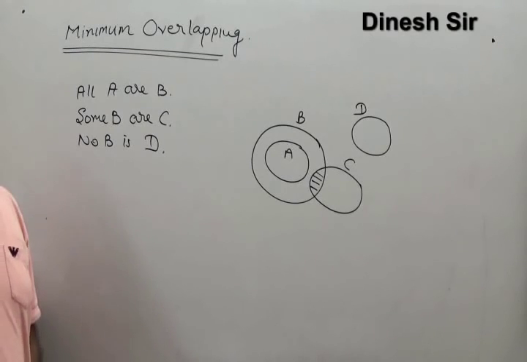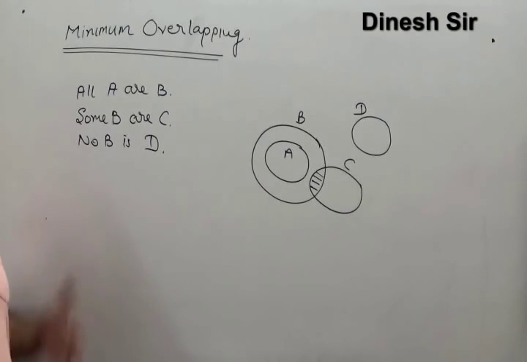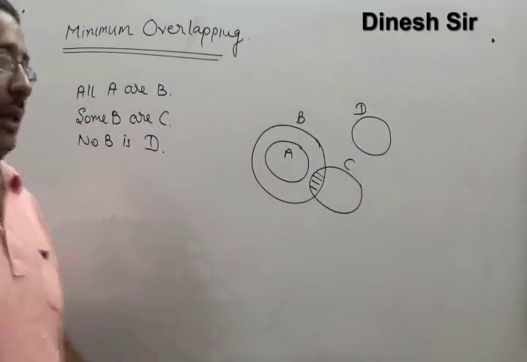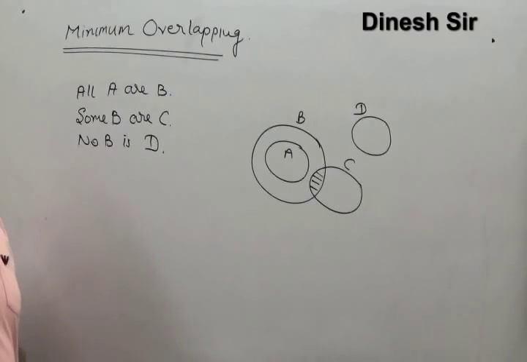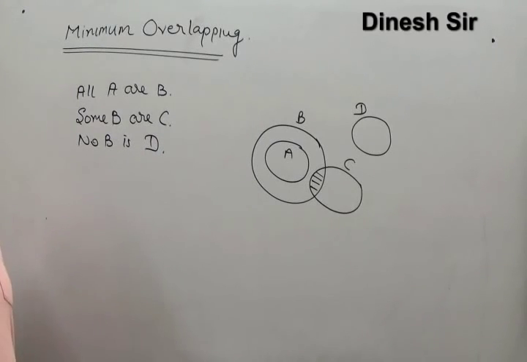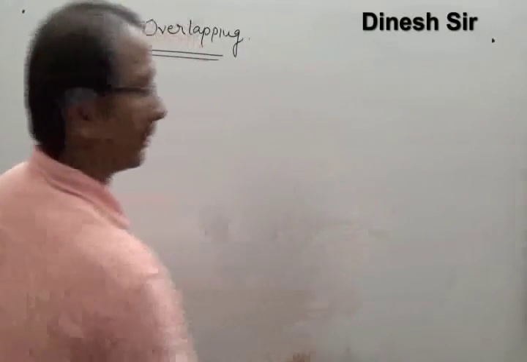I hope it's clear. It means whatever the questions are in your examinations, first some statements are given to you, and then some conclusions. You have to draw the Venn diagram of these statements, and based on this you have to check whether these conclusions are right or wrong. If they are right, you have to tick that, it means it's right. If it is wrong, as per the given instruction, you have to answer accordingly. In the last, I am going to take one more example for better understanding.